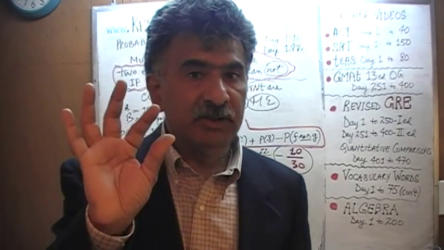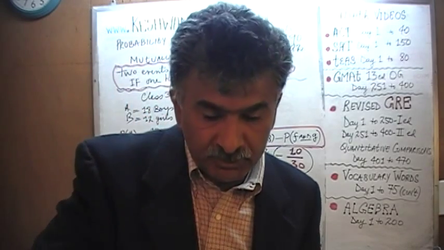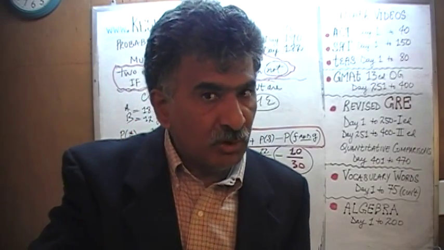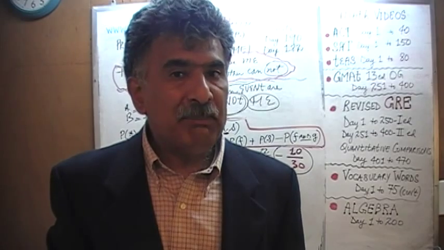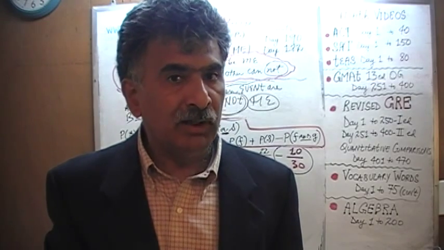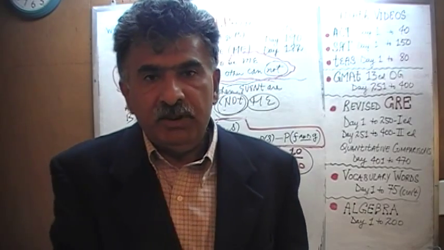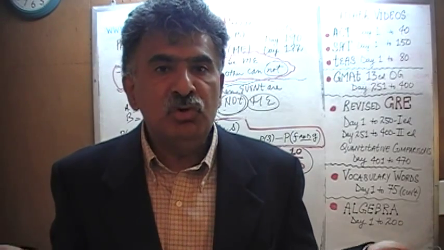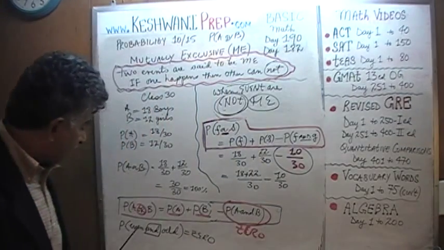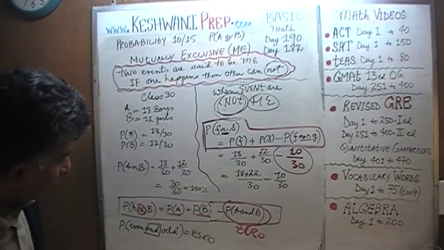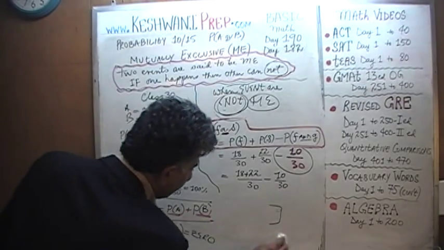But if you pick a number that you roll on a dice and it happens to be an odd number, then the possibility that you have also rolled an even number on the same roll is zero. That number cannot be both an even number and an odd number. These two are mutually exclusive events. Therefore, the odds of even and odd is zero, so it does not appear. We do not write it, and we just leave it like this.